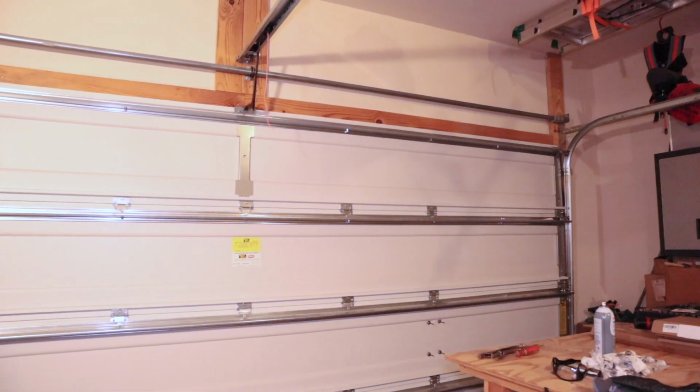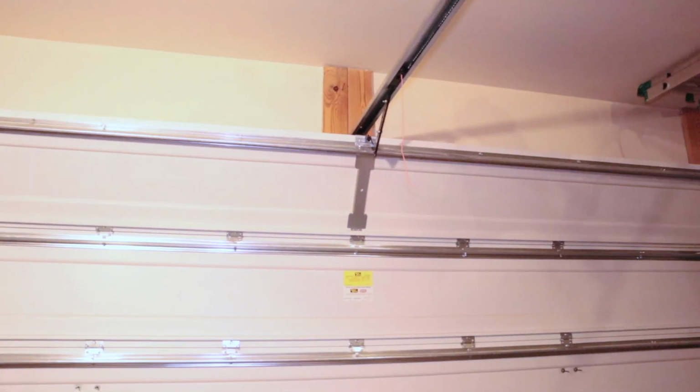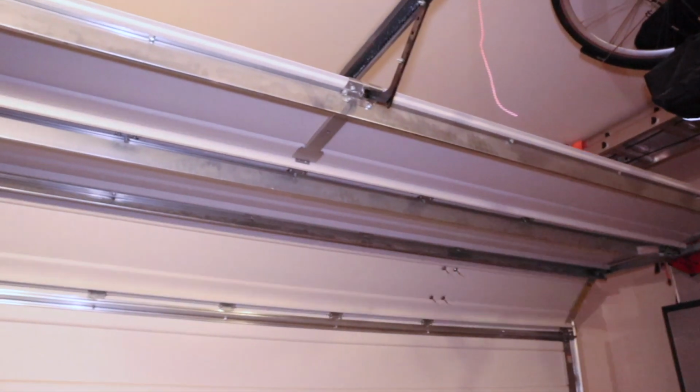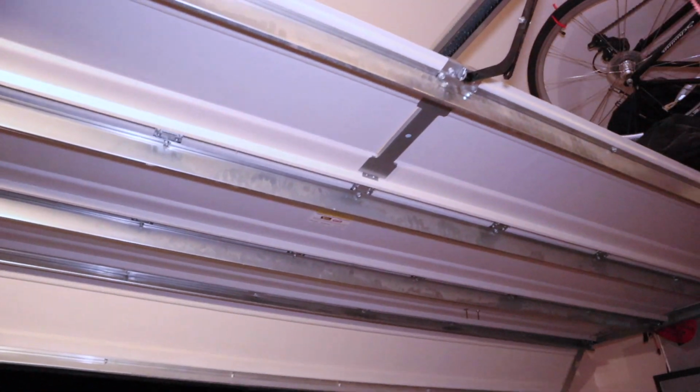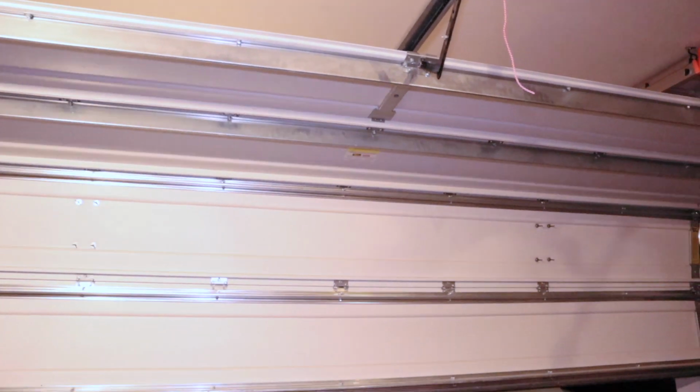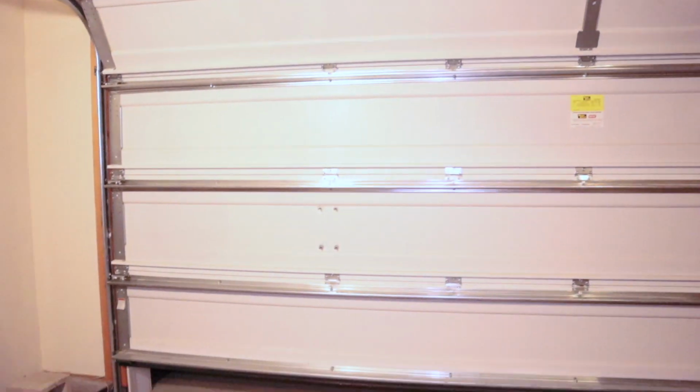Let's test it. And garage door's opening smoothly. I'm really impressed with this white lithium grease. It's really thick, it clings on. I think it's going to do exactly what it's supposed to do.